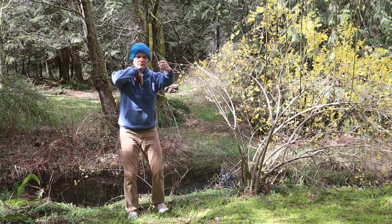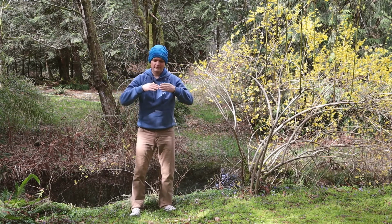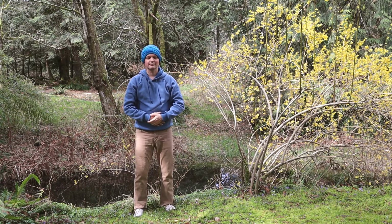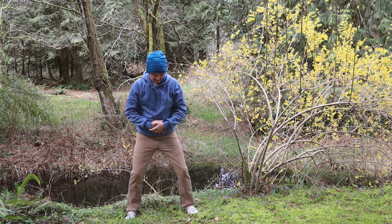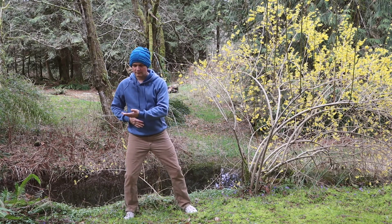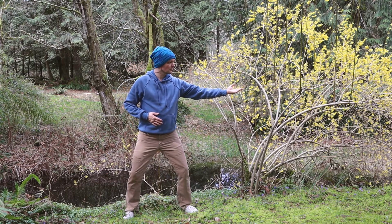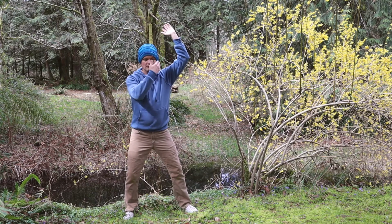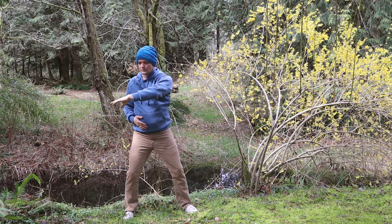Number 8. Golden snake coiling around a tree. I like to call this one golden snake loosens its shoulders. Step out into a comfortably wide stance. With both hands at the waist, lead one across the body with the palm upward and allow it to open outward to your side. The hand floats up above the head while keeping the neck and shoulders relaxed. The palm continues to circle overhead until it reaches the opposite side of the waist.